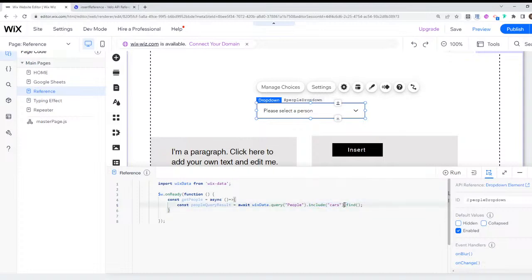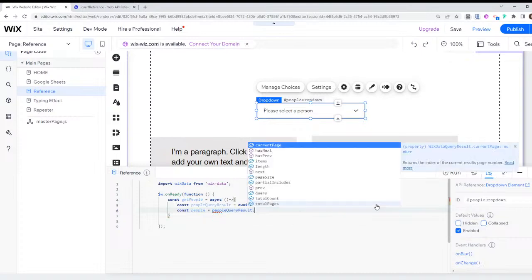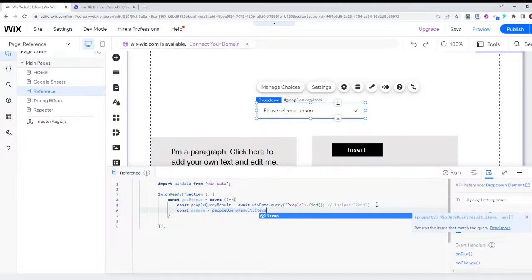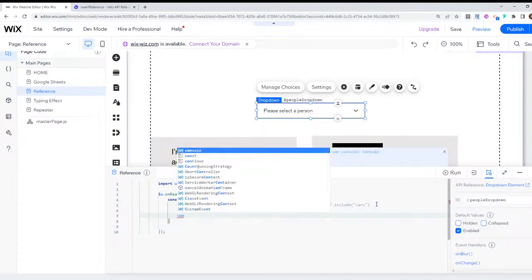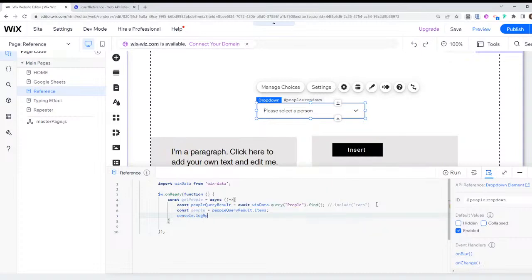If I hadn't used include here, let me demonstrate first what it looks like without this include, and then with the include, because this is actually key to understanding reference fields and how to use them. Then I'm going to say const people is equal to peopleQueryResult.items, and then console.log(people).